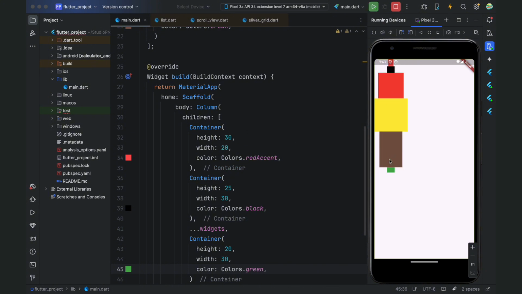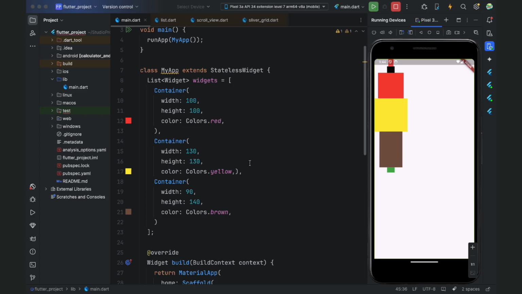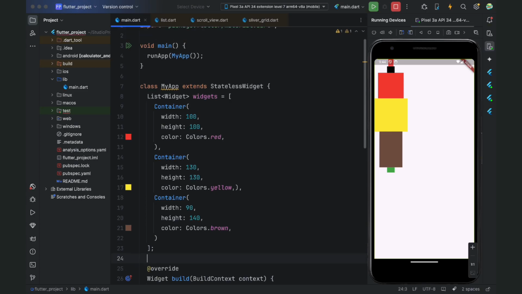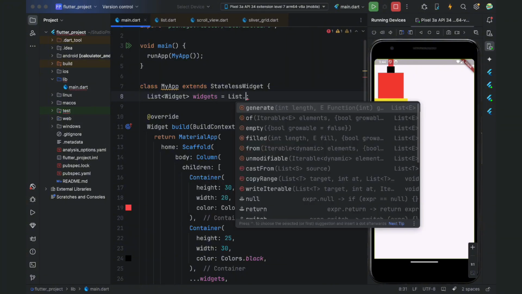Now, let's move on to another powerful tool, the List.generate factory constructor. This constructor allows you to create a list of a certain length and generate each of its elements according to a specific template. Previously, when we created a list, we used square brackets and passed the elements inside them, but we can also use the generate constructor to create a list.